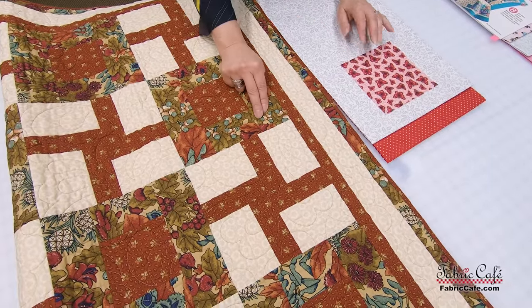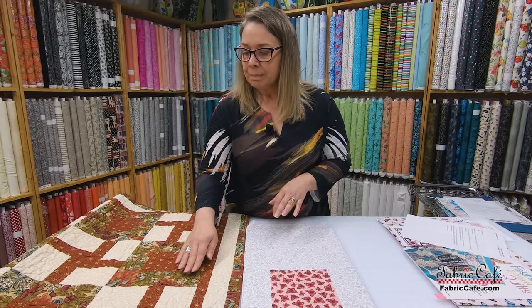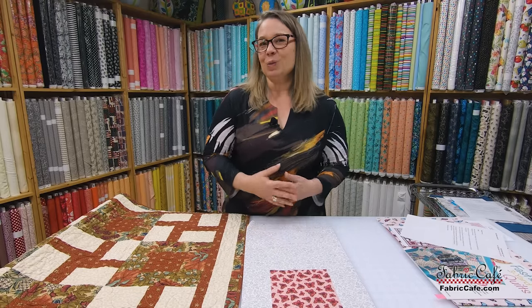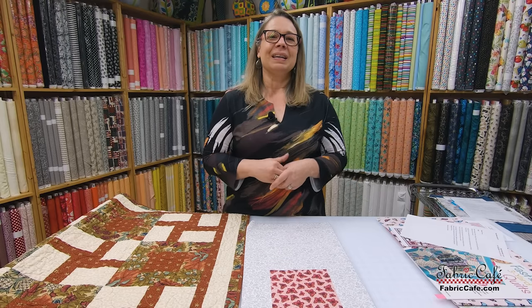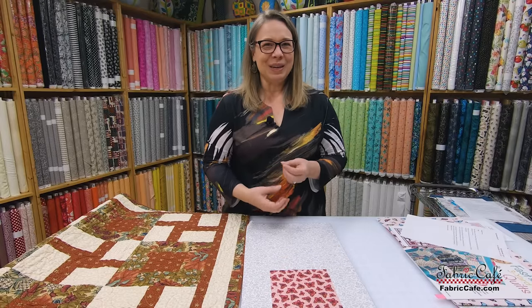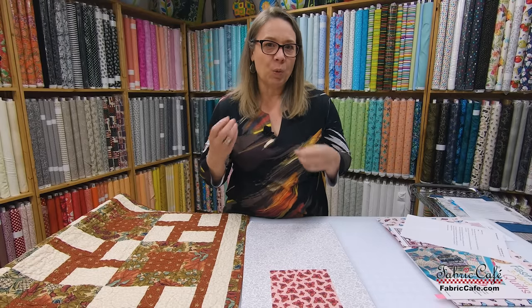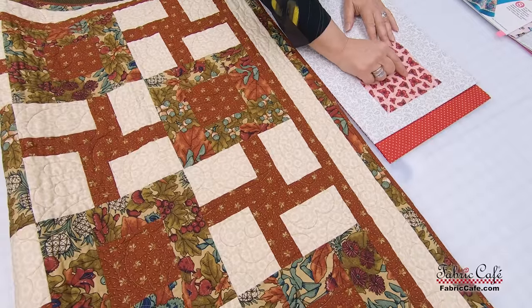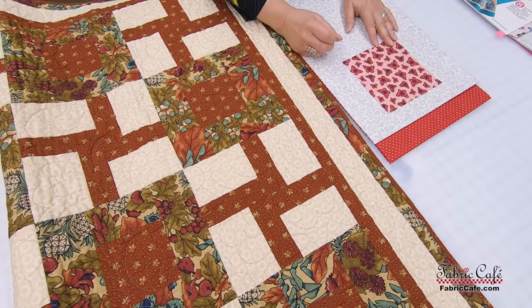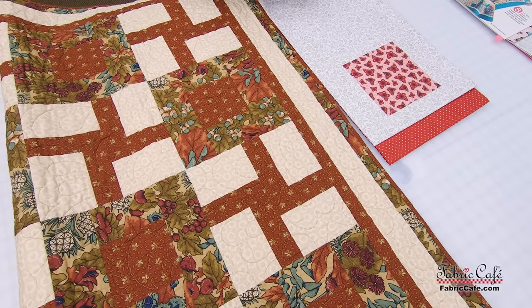Your focus fabric — because I left it in the focus position — is a little bit smaller print, so I thought it could go in a pattern like Courtyard because it's a smaller area where it's showing. The other challenge with your fabric — not just the small print for a focus — is that it's a sweet print with butterflies but it has some dark reds in it. So instead of trying to match the pink in the background, I went ahead and contrasted the fabric so that it really gave you a nice punch and pop, and your focus fabric still stands out really well.